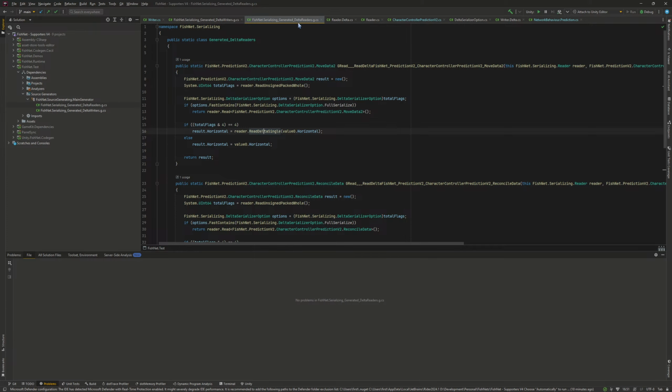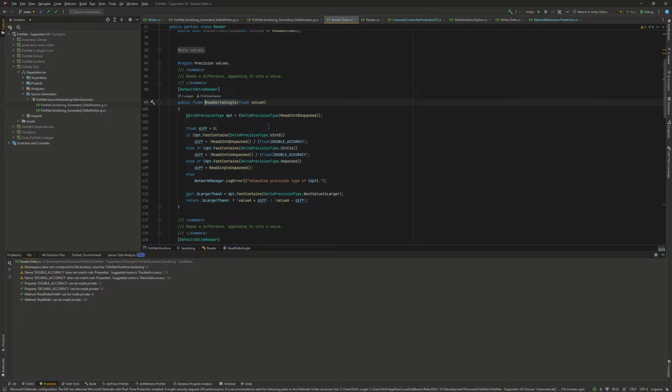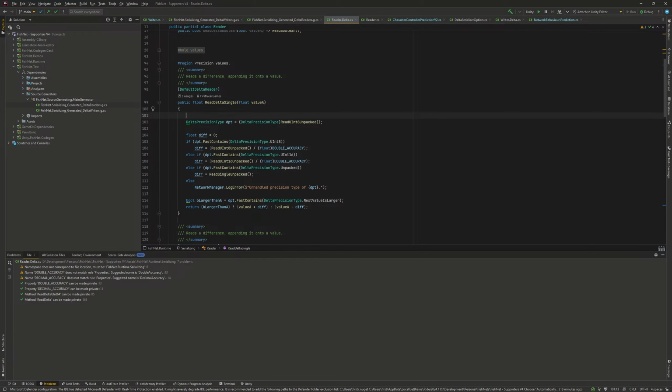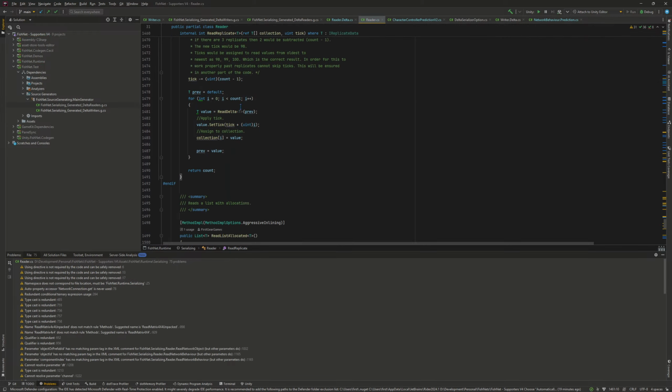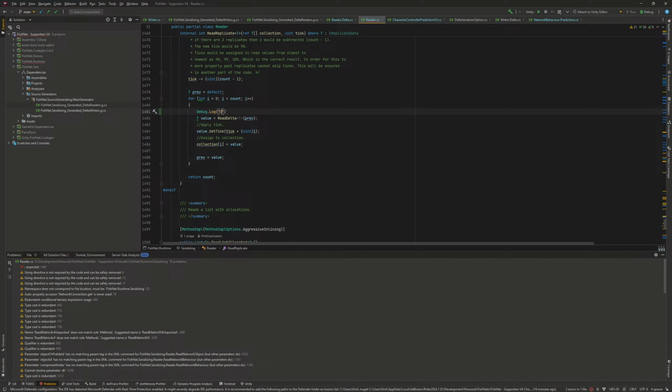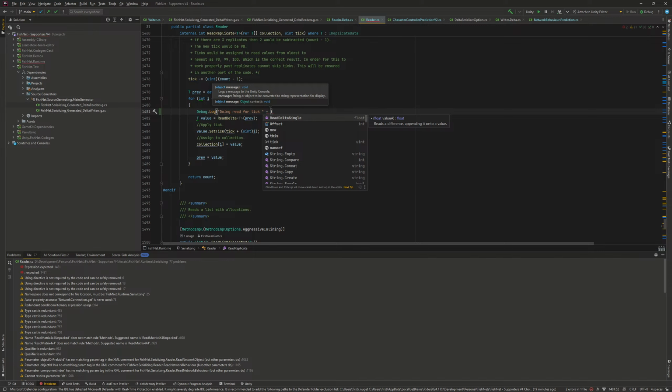Trying to think of how I can debug this. So let me go here and debug.log reading single delta. And if I go over to the reader here where I read the replicate, I'm going to do debug.log doing read for tick, and it should be tick plus u and I, like shown below.